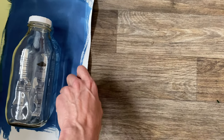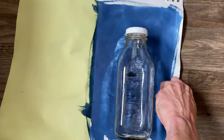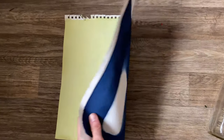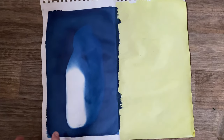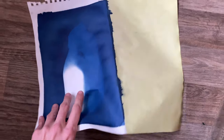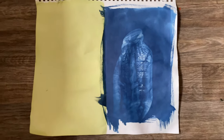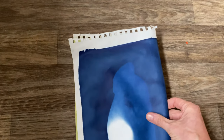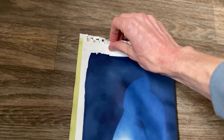I've made a cyanotype, which is a form of light print, and I've made it of this milk bottle. That's the resulting cyanotype on one side, and that's the resulting cyanotype on the other side. The yellow side on the right I've sensitized with more cyanotype chemistry. So we have an exposed side on the right, and I've now folded the exposed side over onto the unexposed piece of cyanotype paper.